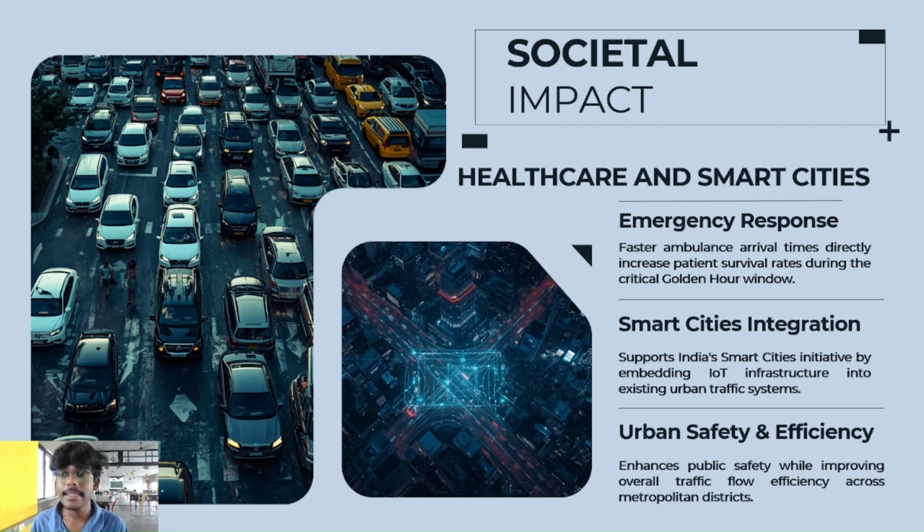Social impact: healthcare and smart cities. In healthcare and emergency response, faster ambulance arrival times directly increase patient survival rates during the critical golden hour window. Smart cities integration supports India's smart cities initiative by embedding IoT infrastructure into the existing urban traffic system. Urban safety and efficiency: it enhances public safety while improving overall traffic flow and efficiency through metropolitan districts.